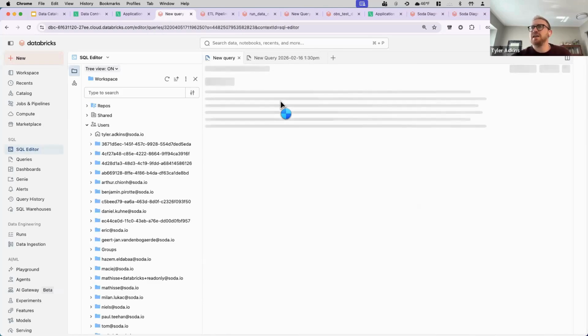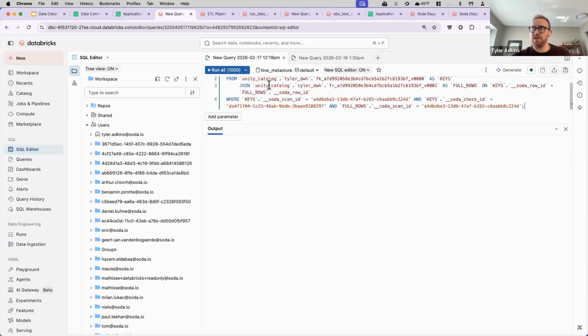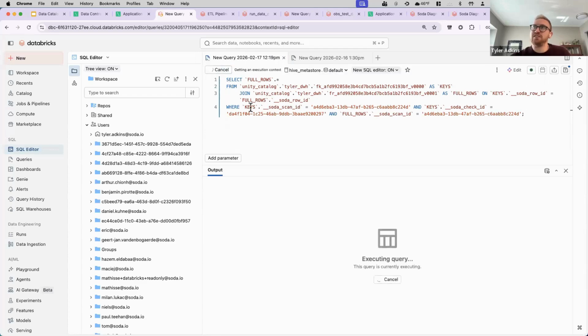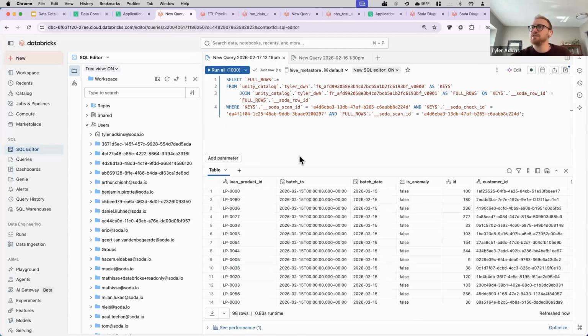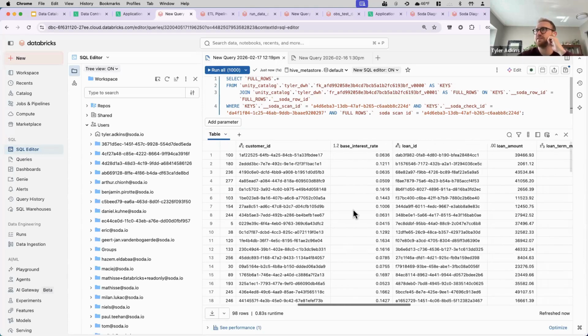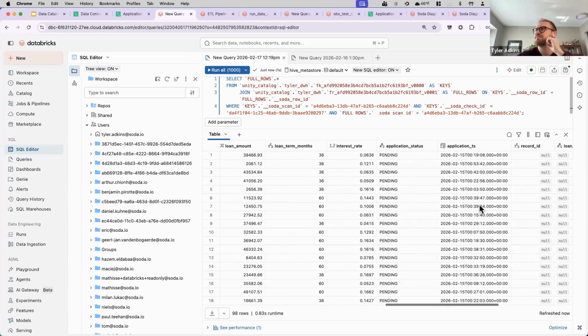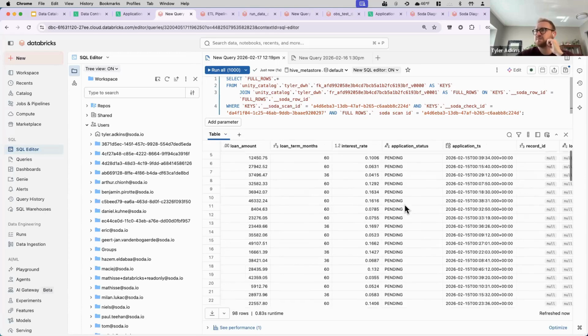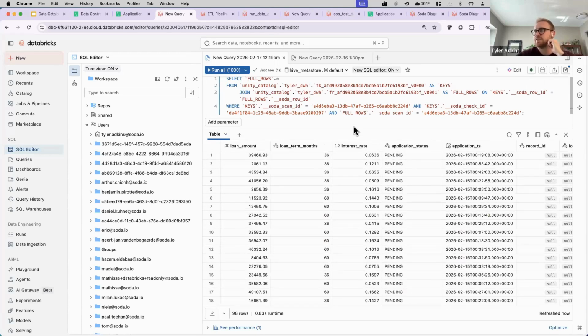And this is typically something that's going to happen in the context of a workflow where, for example, you were assigned a ticket to investigate and resolve a specific data quality issue. So we're making that workflow simpler by providing you with those failed rows. So we can take that query, run it, and then here are the rows that failed that specific check. And we can see that they have application status as pending, which is not one of the valid values for us. Okay, so that's one use case for the diagnostics warehouse.